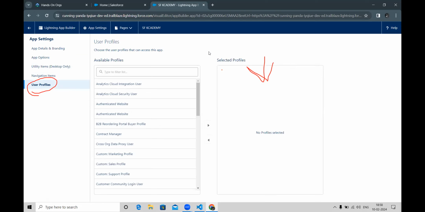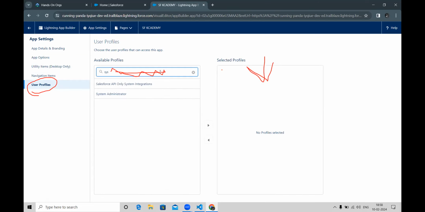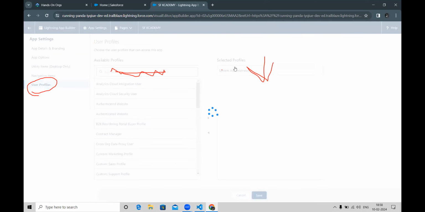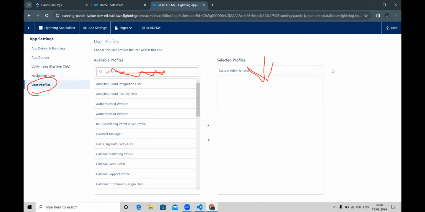System administrator, select system administrator. Save it. Save everything and close this. You have saved, right? Okay. Yes, sir, I have saved.